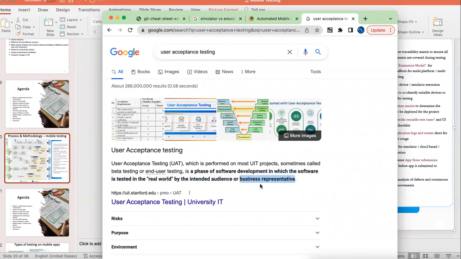So let's say you are working on a teller system for Chase, right? All the tellers will use the system, and the head of tellers, meaning in that district or in the whole country, there is somebody who only works with the teller system, and he is the representative, right? He will say, I want this specific feature for all of my tellers, and he requested that. Your team developed it. He becomes the UAT tester in that case.